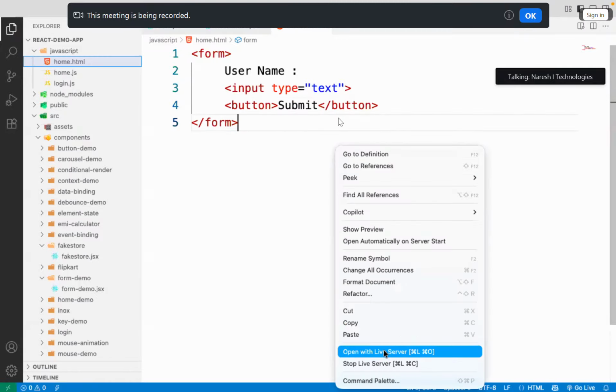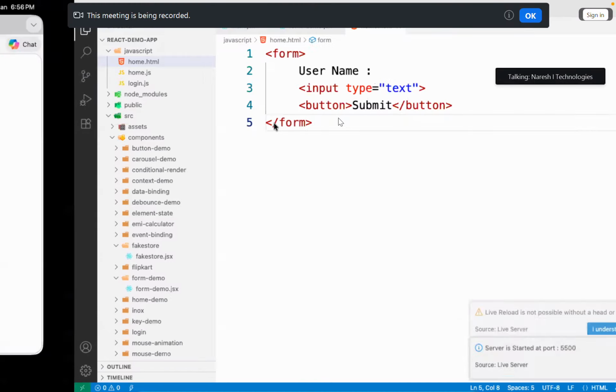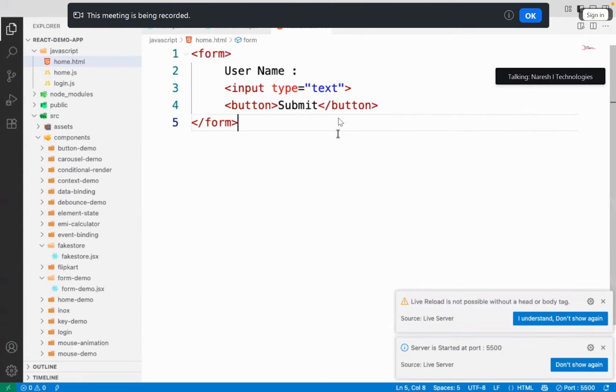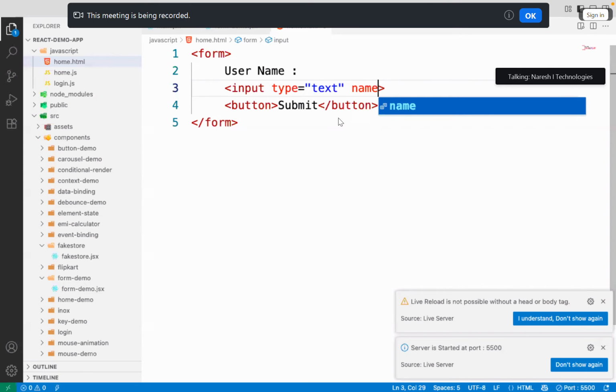If the element does not have a name, we enter some name and submit, the form cannot submit the data. It's not submitting, empty query. Why? Because what is the basic rule? Every form element must have a name.